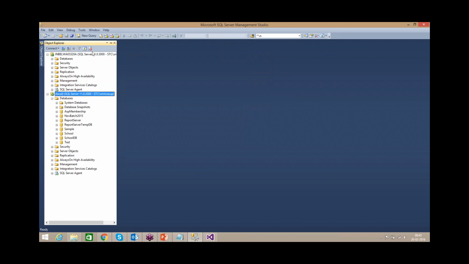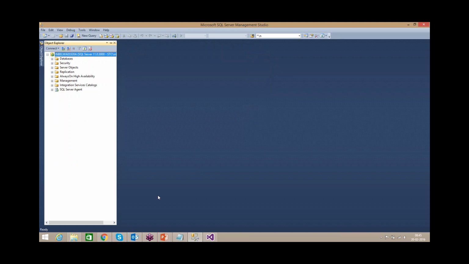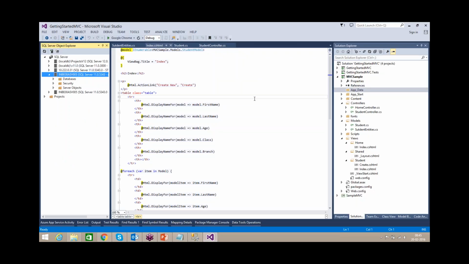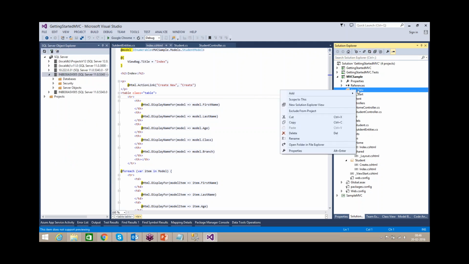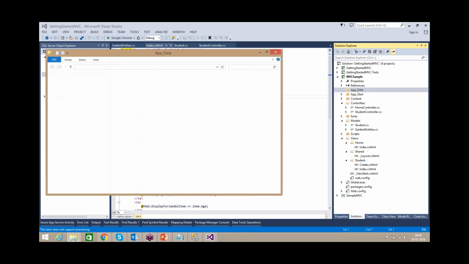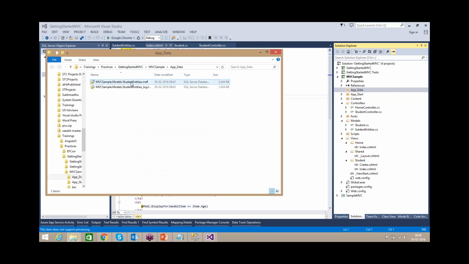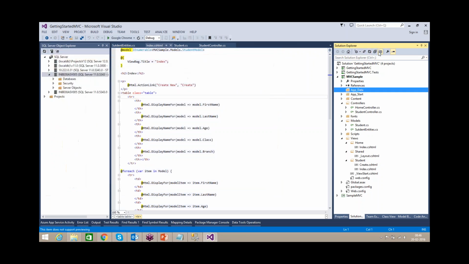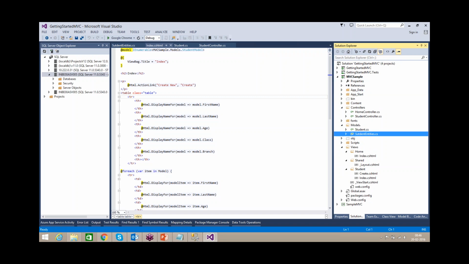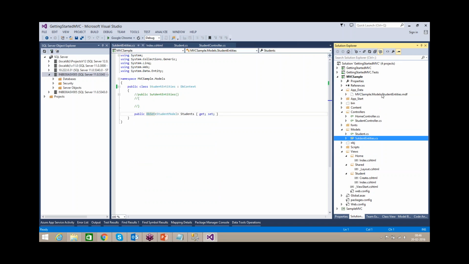Let me just see. So somewhere it got created. Okay, the database should be in the app data folder, but somehow it is missing. Yeah, you can see this MEC sample models and this file got created here. Okay, that's why it is not showing all the files here. If I use this one, show all files, then it may display. So this MDF file got created in my project directory and all the data is going to be saved here.